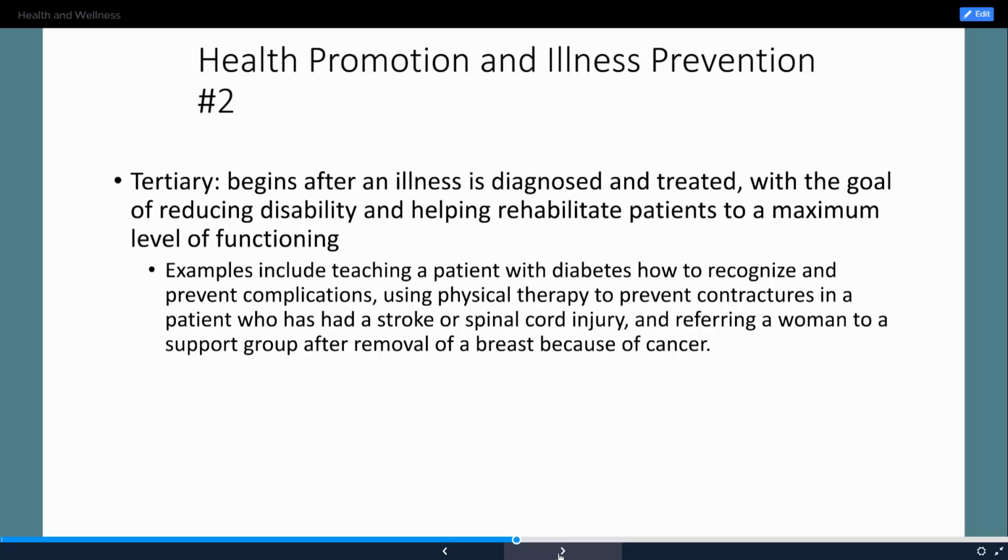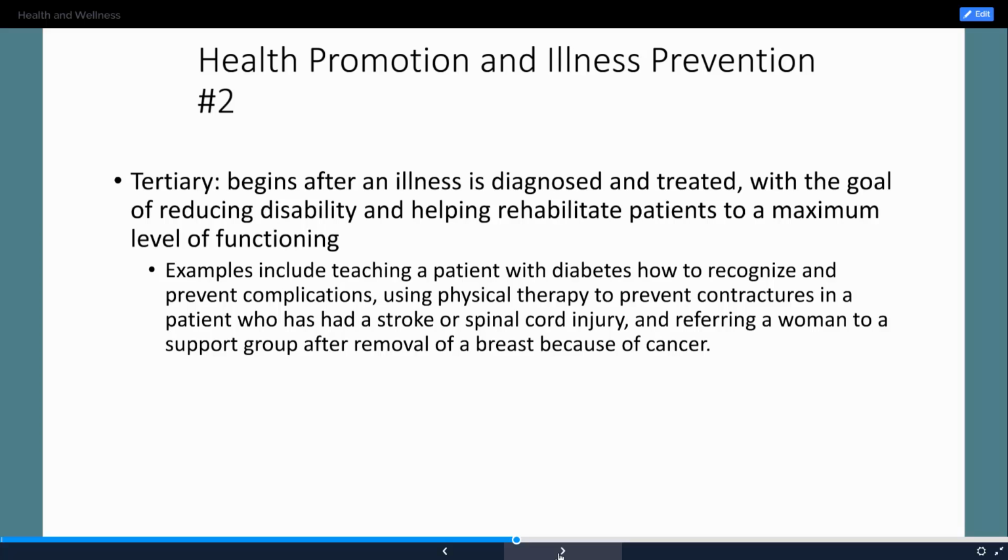So essentially, it's like the patient has had the disease, they're diagnosed, they're being treated. And part of the treatment is then helping them with this tertiary level in order to promote the maximum level of functioning. Okay, so somebody even with an amputation, they've had the amputation, we're at the tertiary level at this point, but there are things we can do to help rehabilitate that patient so they can get back to their maximum level of functioning, which won't be the same as what it was before the amputation, but it can definitely get them closer to where they are now, right? Okay, so those are the 3 examples.